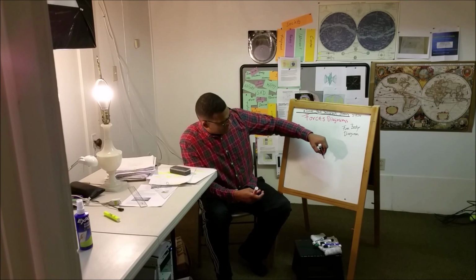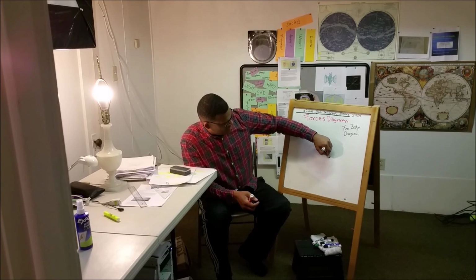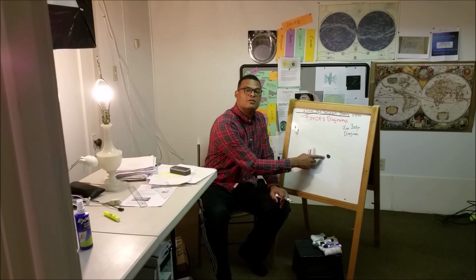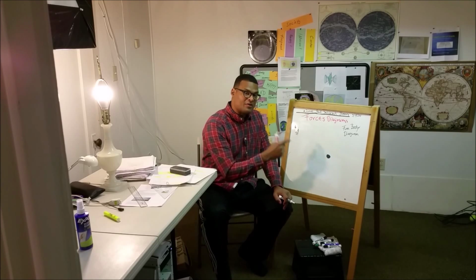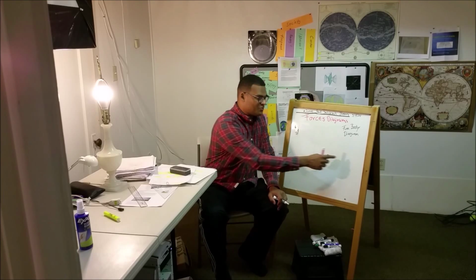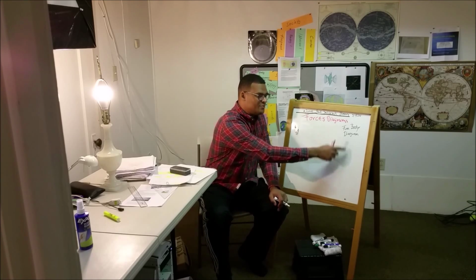If the object, I'll make the dot a little bit bigger. If that object, or the dot, is, and don't say no, I knew it, because you don't know. That's what I'm telling you. Now this is what I have discovered in an instant when I saw this free body diagram. So this is my theory.